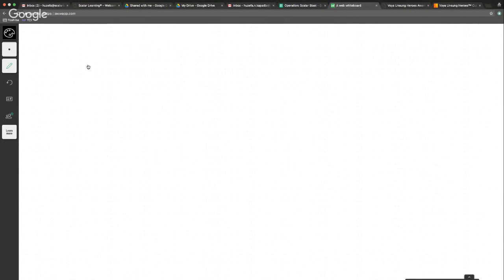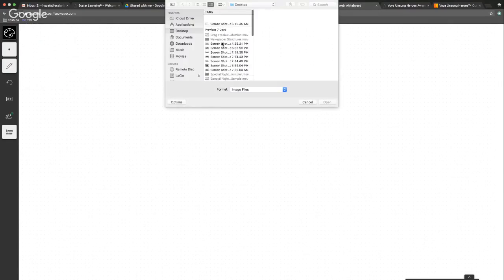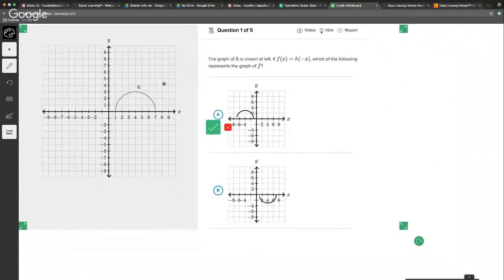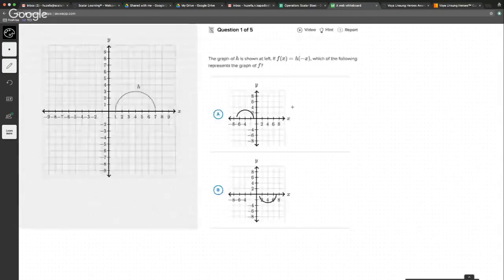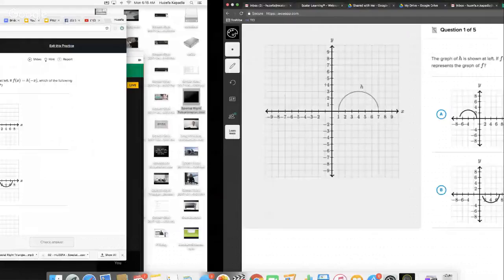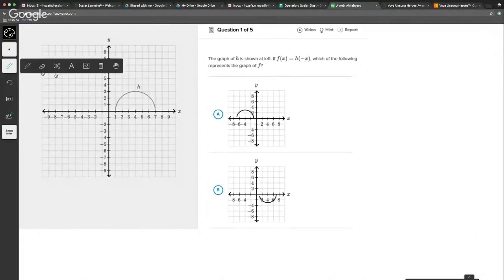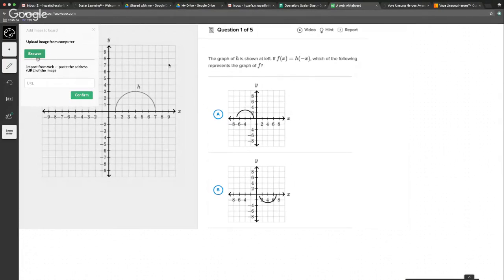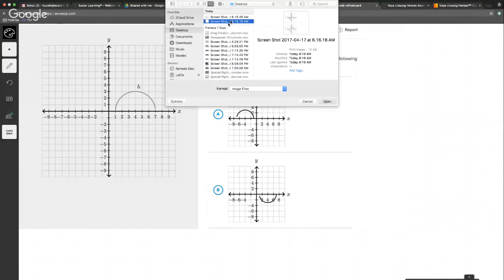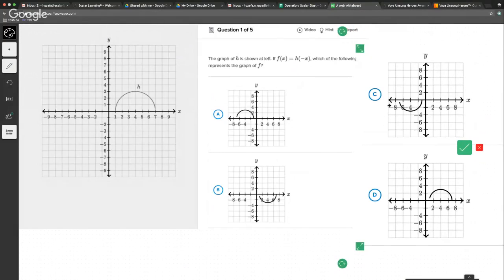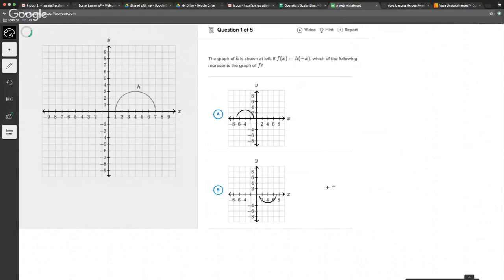Okay, this one is going to have to be pasted in two parts. It's one of these long ones. Let's see here. So it looks like it's kind of a transformation problem. So let me get the second part up on the whiteboard. The reason why I have to do these screenshots and move them over is because I realized early on that when I don't, it can be a little hard to read depending on what device you're watching these problems on. So when I do this, it makes it easier. You can definitely see everything better. It's a little brighter. It's a little clearer. Okay, we got everything over here.